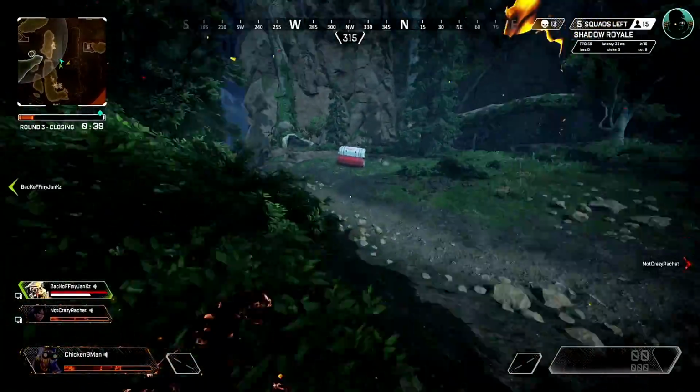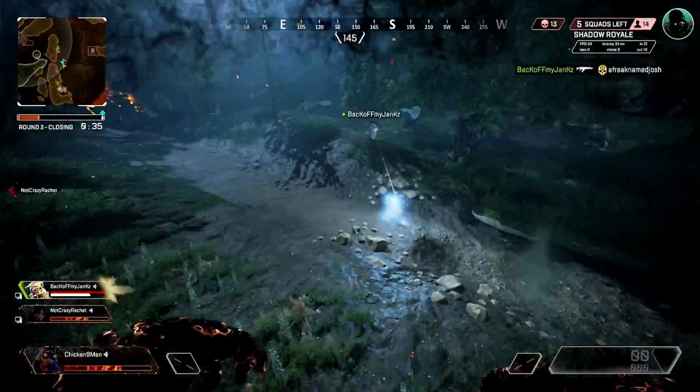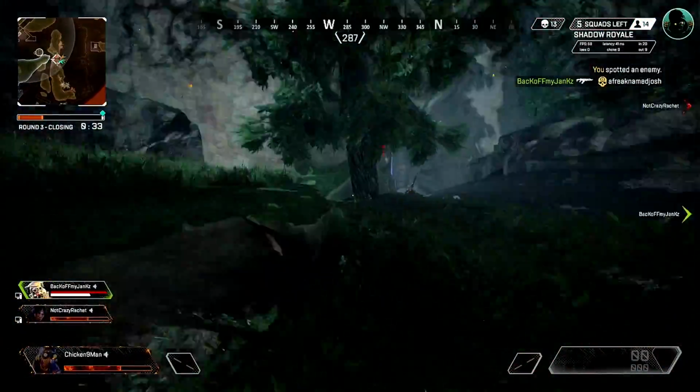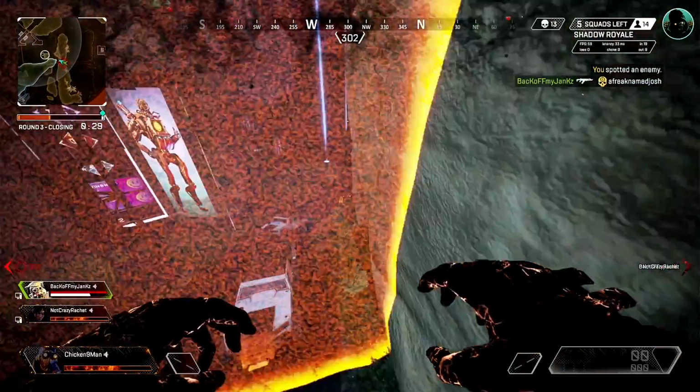There's four squads left. Yeah, bro. That's crazy. I'm at AFK. Is this a Mirage down here? Yeah. Nice. Oh, they drop cells when you kill them.